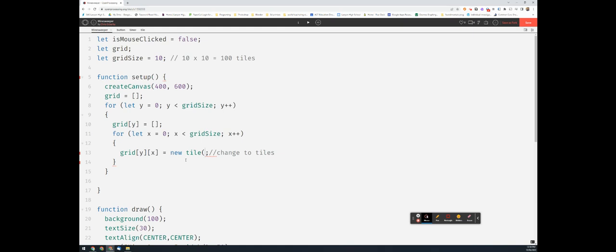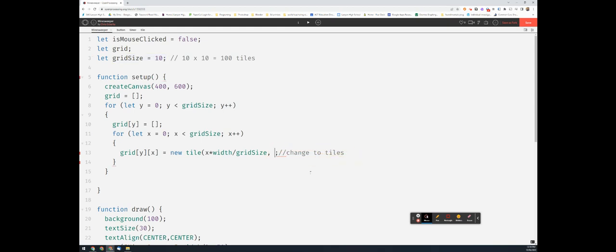How big is our screen? Our screen is the width. So we need x, because that's our x up here. That's how many times we want to go across, times by the width of the screen. See, that's not this width, it's just the width of the screen, divided by how big the grid is. That's the grid size, which we set up here, which is 10. That's our first variable. That was our x.